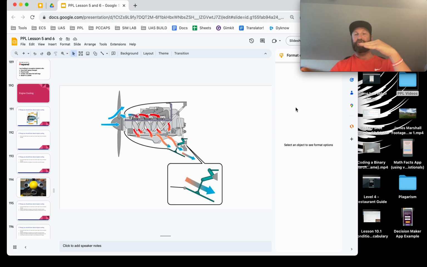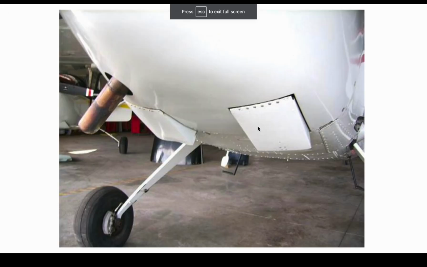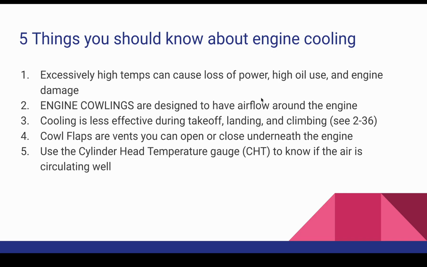Instead of changing your pitch, you can reach over, grab a lever, pull it, and it drops that thing open, and then the air is getting pulled out faster, so therefore it's pulling more air in faster. It just increases the airflow around the engine. That's what a cowl flap looks like for real. It's probably like a 180, Cessna 180 or something.